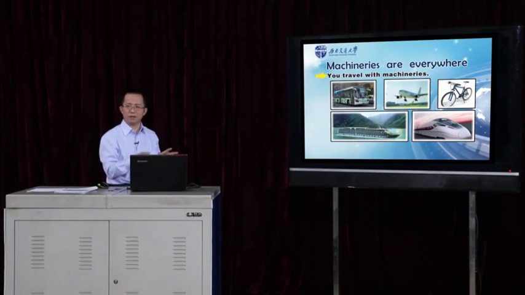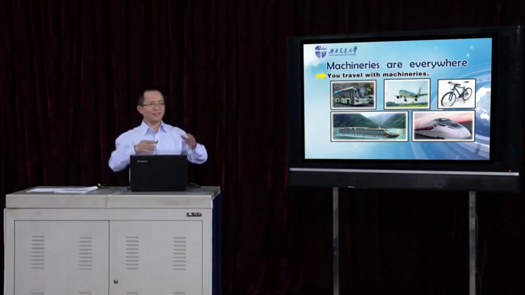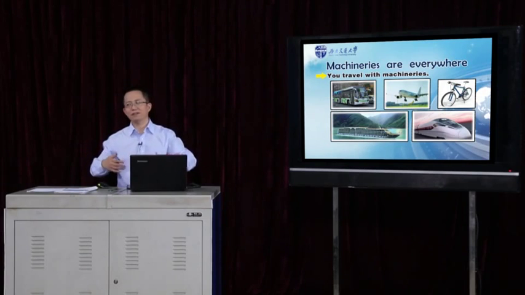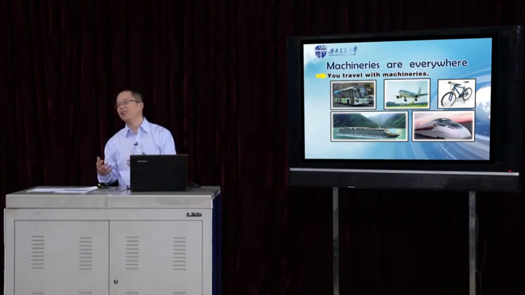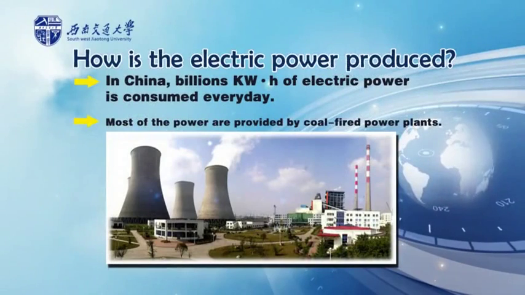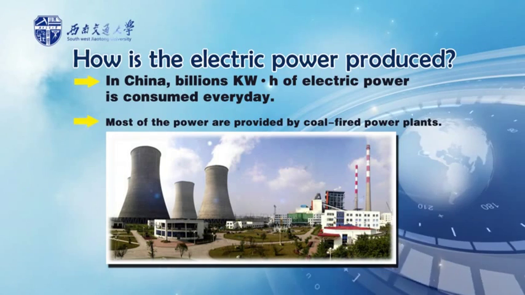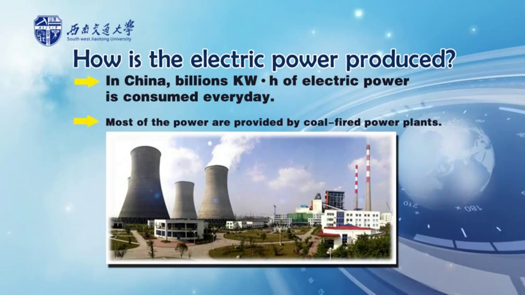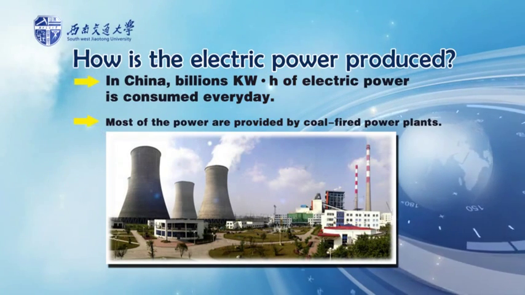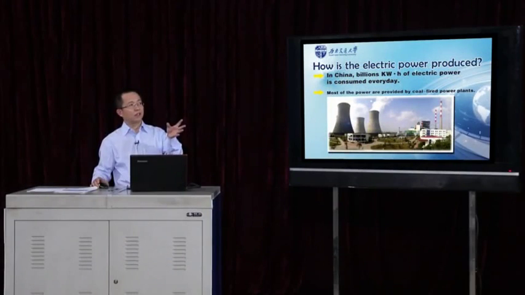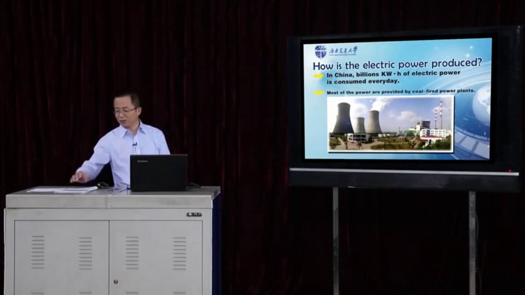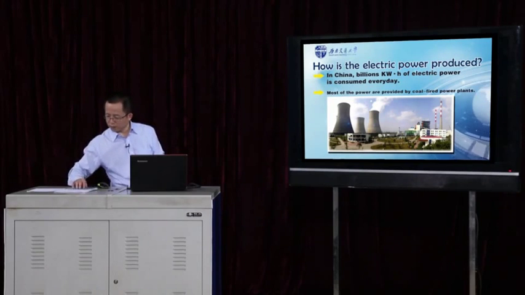All those machines are wonderful. So this course is about the magic of mechanical engineering, of machinery. Now let's go to some detailed, some separate particular examples. Now first, you know what this is. This is a central power station, or we call it a coal-fired power plant. It means we burn coal to produce electricity, right?